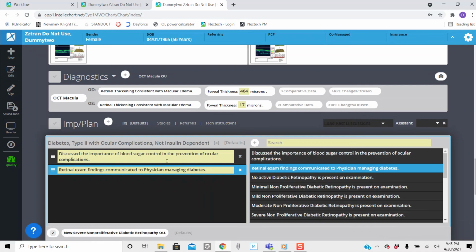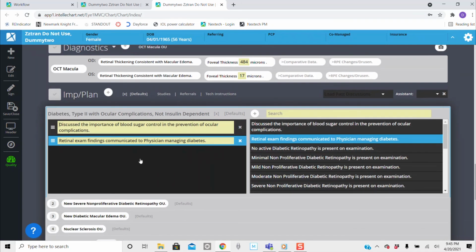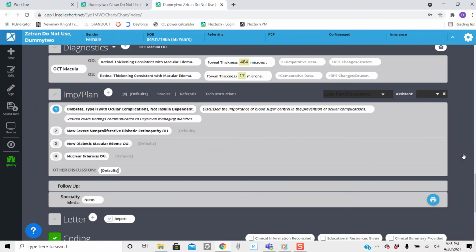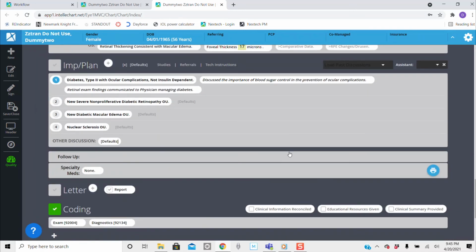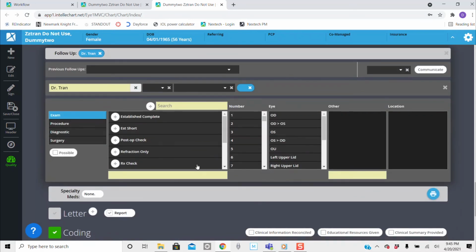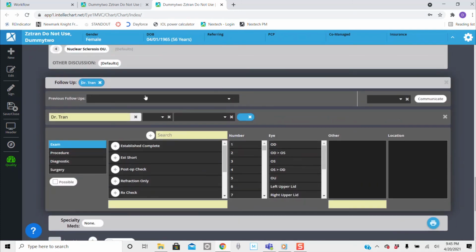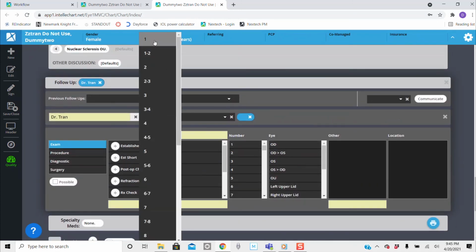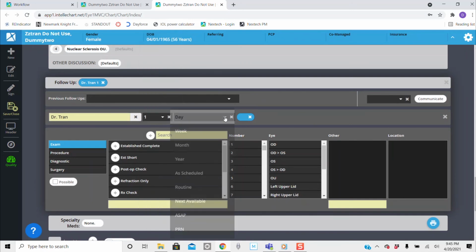So discuss the importance of sugar control, prevent ocular complications, and of course, these are the default findings for diabetic. So I'll take that. So next we're going to schedule a follow-up. Patient's going to follow up with me in, I'll say, 1 year.